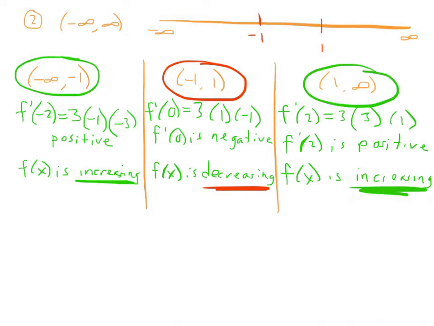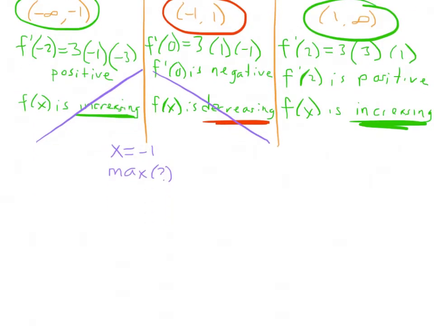So what happens at this critical number here? What can you tell me about what's going on at x equals negative 1, right? The function changed from increasing to decreasing. So this is a potential maximum. Right? How do we find out if it's actually a maximum or not? Well, to do that, we have to plug back into the original function to find out whether or not there was a point there, right?